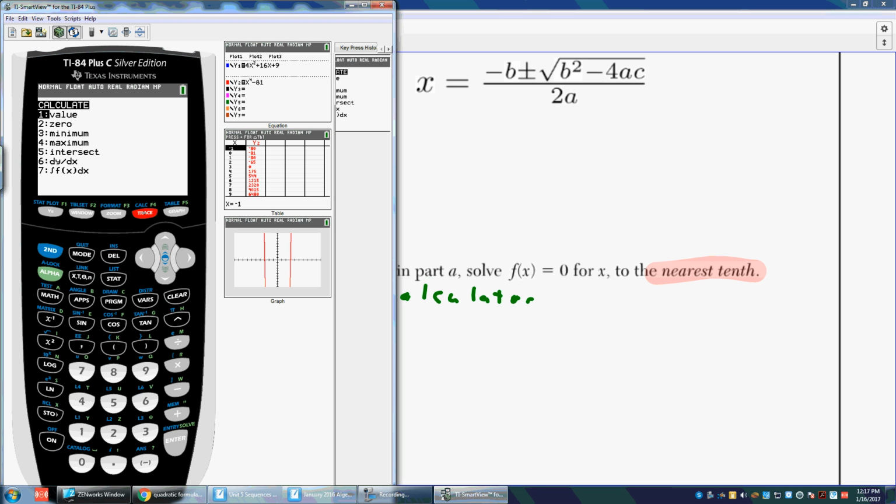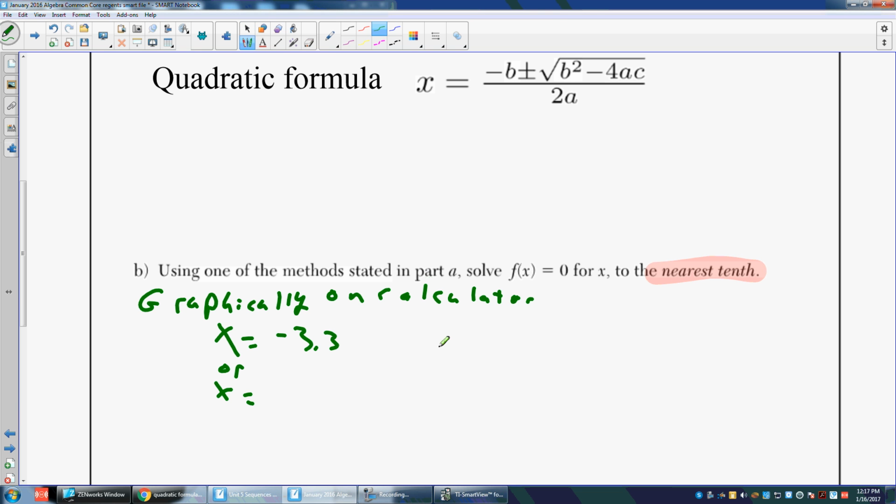now I'm going to do the same thing, second, calculate, choice 2 for the zeros. Am I on the left-hand side? I'm just getting a little closer to it. There we go. I am. Now I want to be on the right-hand side of where it crosses. See these 2 vertical blue lines? They're bounding where it crosses the x-axis. And the zero is negative 0.677, which goes to negative 0.68.